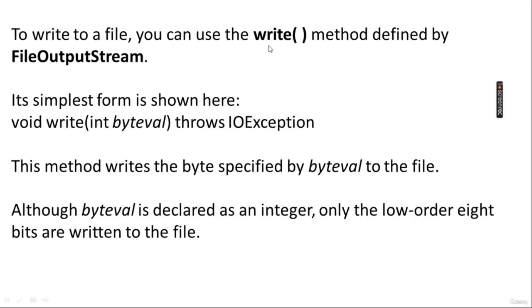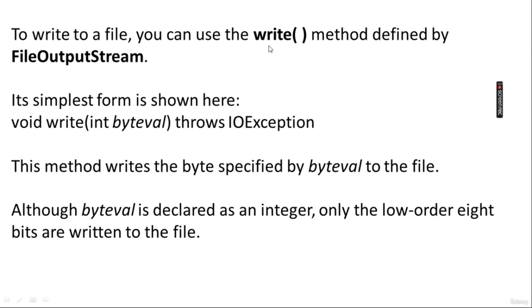To write to a file, you can use the write method defined by FileOutputStream. The simplest form is void write(int byteval) throws IOException. This method writes the byte specified by byteval to the file. Although byteval is declared as an integer, only the low order 8 bits are written to the file.